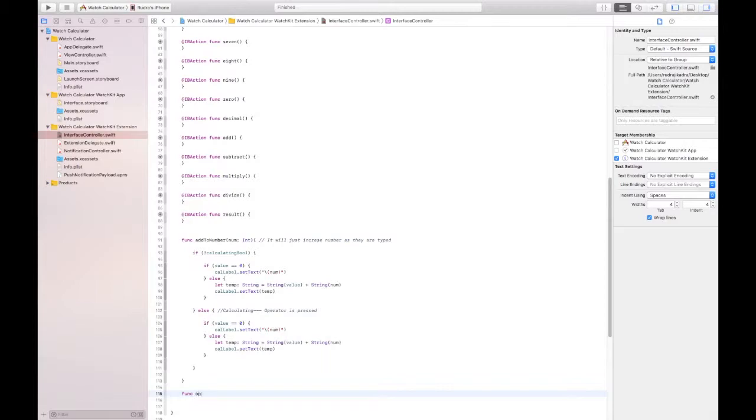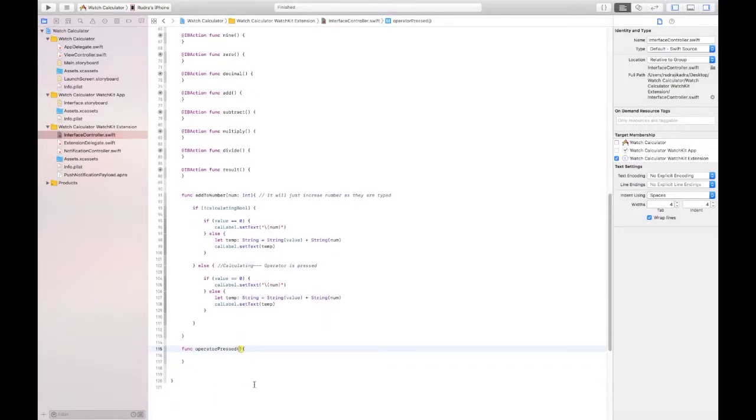Now we create a function for the operator button. When the operator button is pressed, we keep operator pressed, and we take the input, whether it is add, subtract, multiply or divide. We take it as a string, so it will be capital A, D, D, or sub, or mul, or div. We create if statements, and whichever string is passed will perform its function after that.